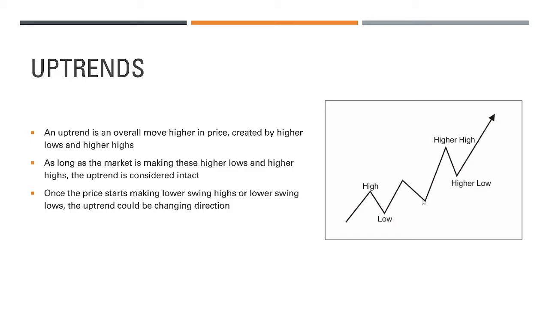So we had a low over here, and then this is a higher low because it's higher than that low, and then we had another higher low over here, guys. So the market is creating higher lows, and then at the highs you can see the market's creating higher highs each and every time, guys. So this tells us the market is still in an uptrend, guys.